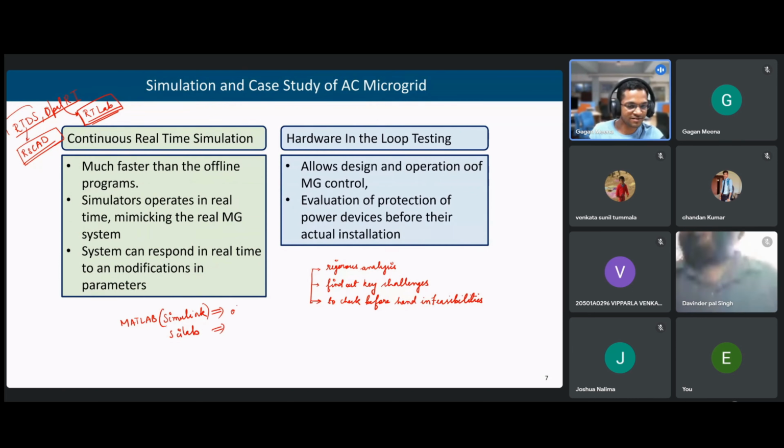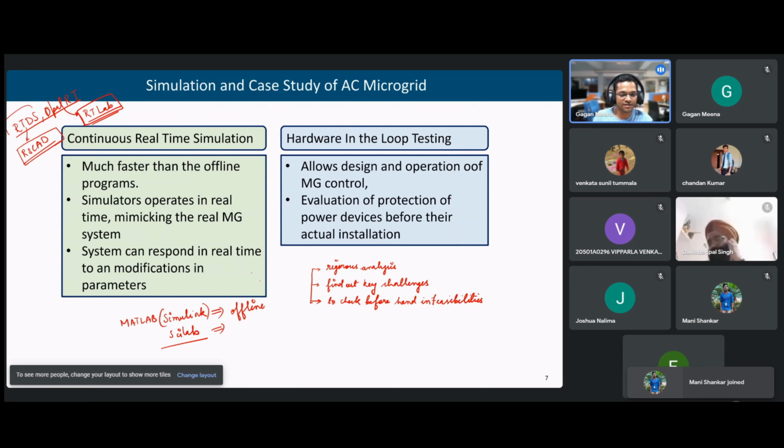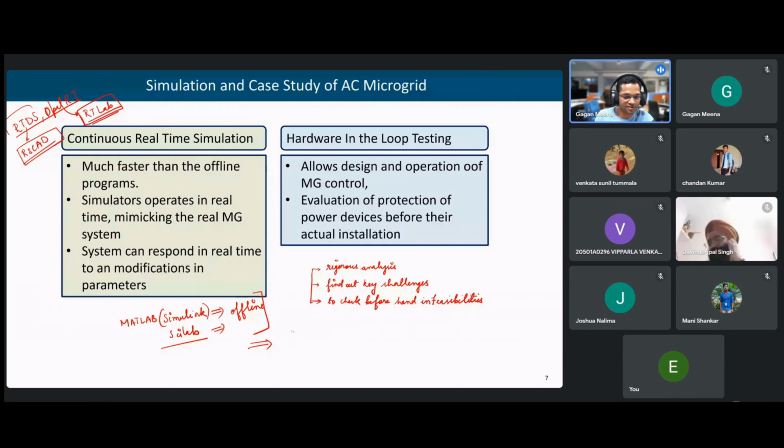These are offline softwares. When we implement a model, especially when the models are very large, the simulation may take a lot of time, and it also depends upon the time step that we are using.